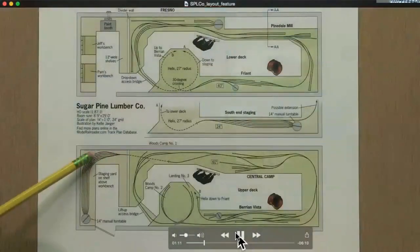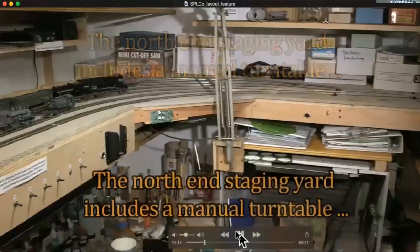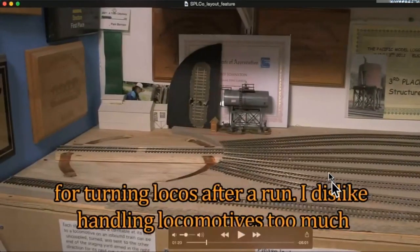And I saw the question about the height of the layout. I'll have to look that up. I don't remember exactly. And this again is the upper level north end staging.